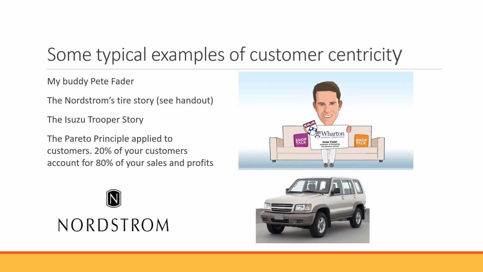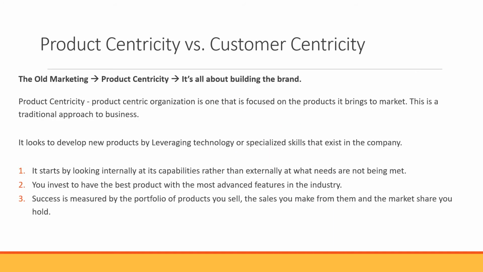The Pareto principle applied to customers is the notion that 20% of your customers will typically account for 80% or 90% of your sales and profits. So the idea behind the Pareto principle is that a handful of your best customers make up a large percentage of your profitable business. So there's that sort of a notion. So there's sort of my lead-in stories for the idea of customer centricity.